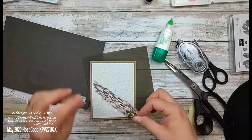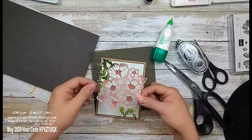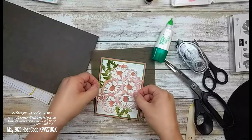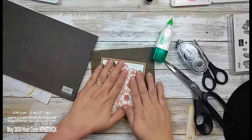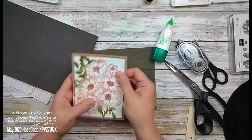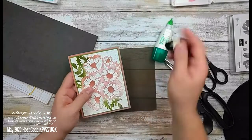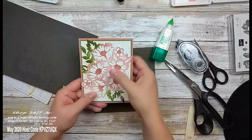Now, I'm going to put this on my card. Actually, I want the side that's got more leaves on top. And, oops, I forgot to make that green. Oh, well, that's okay. It looks fine. You're probably watching me like, ooh, that's a leaf. That's okay. It still looks good. I could go back and do that, but since I've got the glue on there, I'm not going to worry about it, because I could go back over with the olive and it'd probably cover it up just fine. Actually, I just don't want to get any green on that white cardstock underneath. So there we've got that.